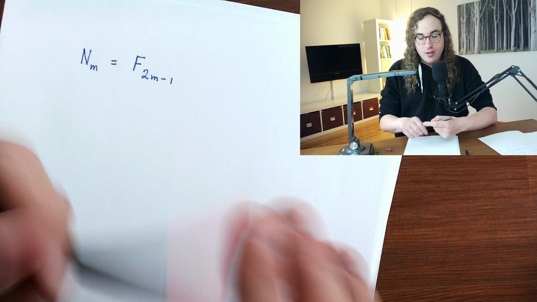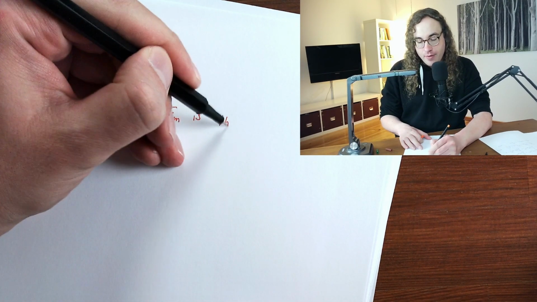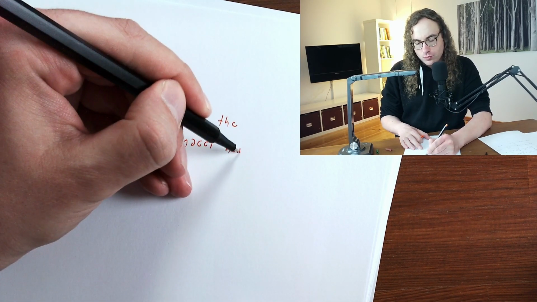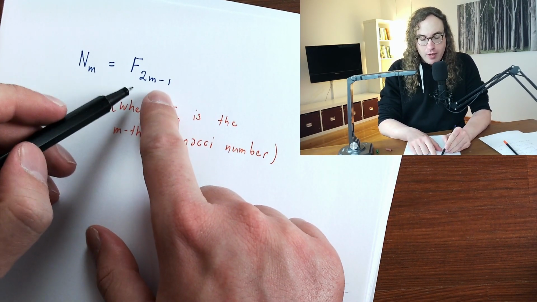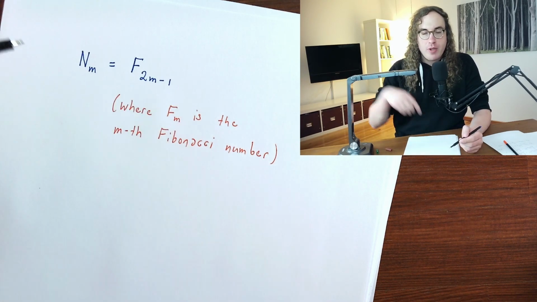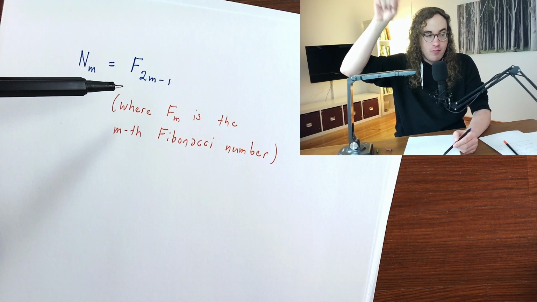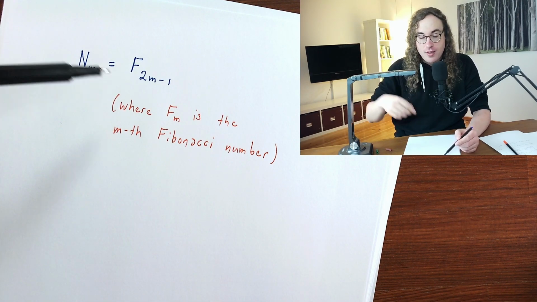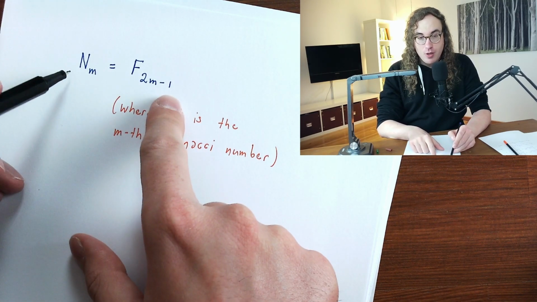So let me maybe put this here, where fm is the mth Fibonacci number. So where does this come from? Well, we had already observed initially that we get every second Fibonacci number, and actually we got the odd indexed ones, right? Right in the beginning, when I was discovering the Fibonacci sequence in the output of our little game, I had to write a little one before the first term of our sequence. So this should be the odd indexed Fibonacci numbers, which is exactly what I have here.